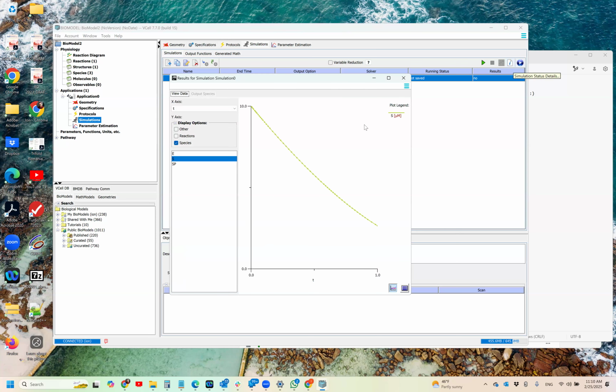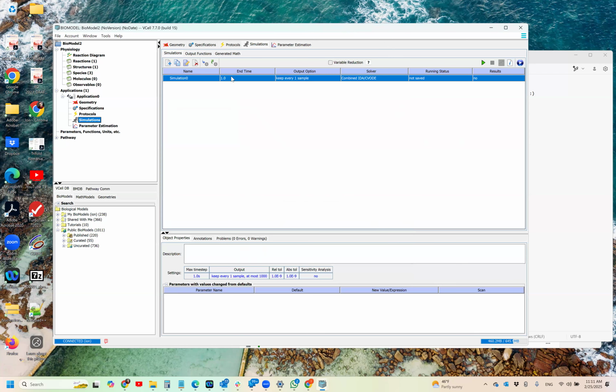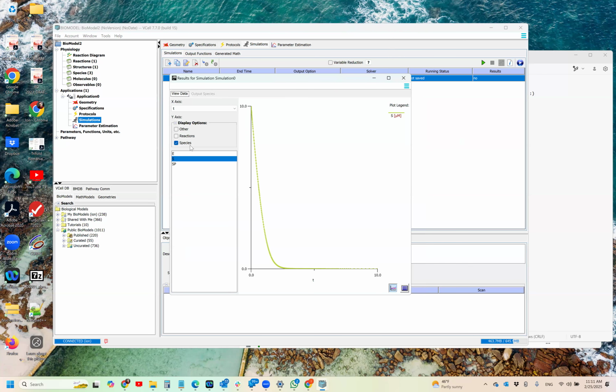What we see is how S is being converted into its phosphorylated species, and if we run this over a longer time period, we will see that the system will equilibrate, in this case with everything going into the other state.